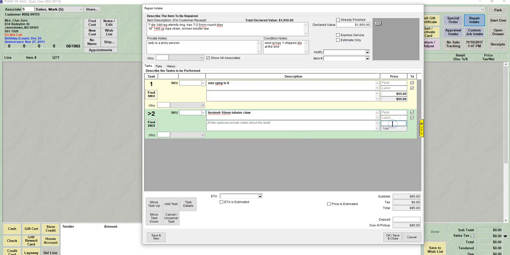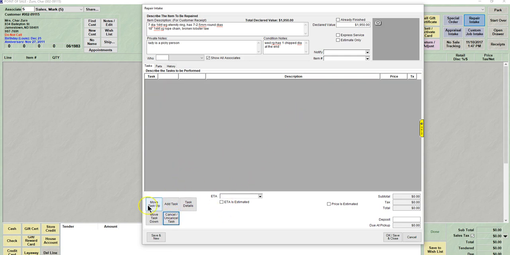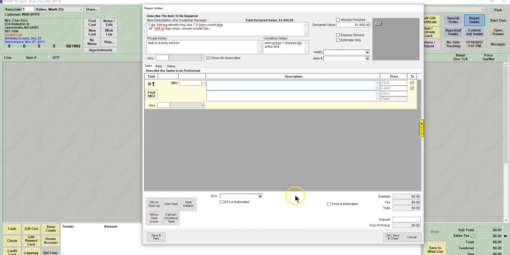Come over to the other field and put in what you're going to charge her. And this will track it. It'll type out what you want and all that good stuff. But you're going to have to find the price. So let's start over and show you the other way.